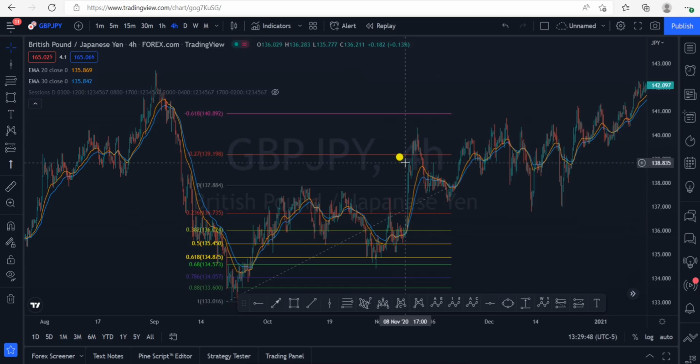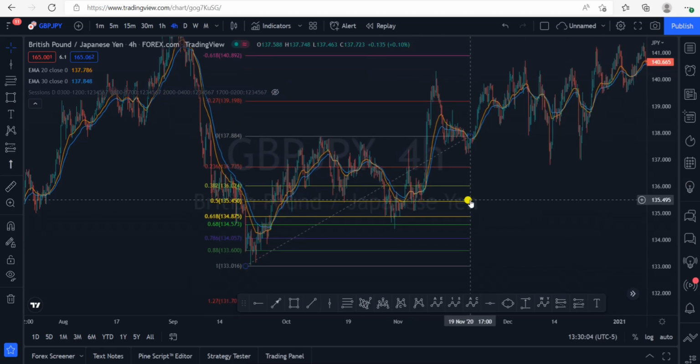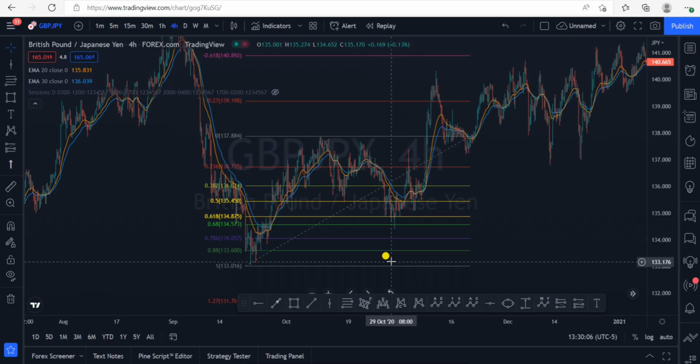You have take profit 2 right here at negative 27, I have a take profit 3 right here at the 61.8. I find these very, very effective. The market gravitates to these areas. So after you get to entry here, these are the levels that you are going to target. In the event that you want to place a stop loss with this, your stop loss should be below the 88% level. In the event that it breaks this line, it will not break the 88.